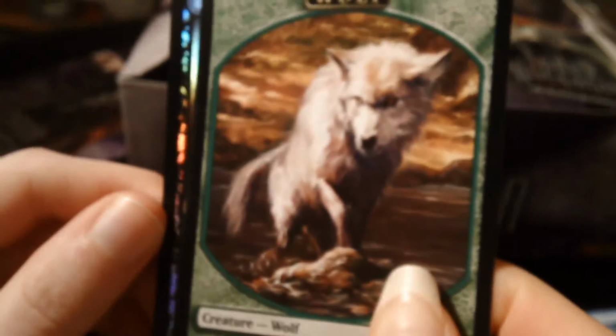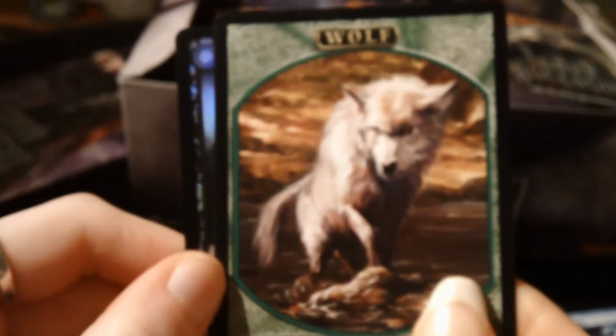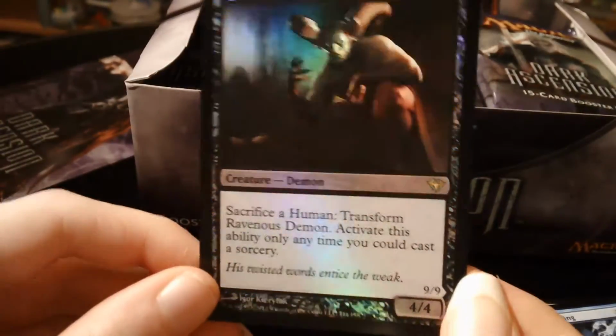Okay, and we got a wolf token, and I think we have some kind of foil here, which is always nice. We've got the wolf token, which looks pretty awesome. I believe it's just from Innistrad though, it's not a new token. And the foil is something like a Ravenous Demon. It's a rare flip card foil.